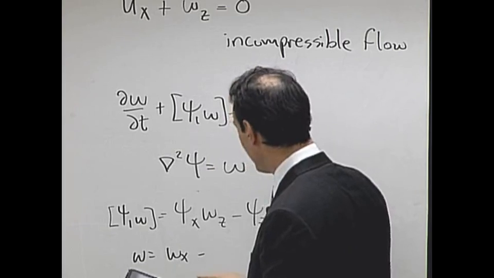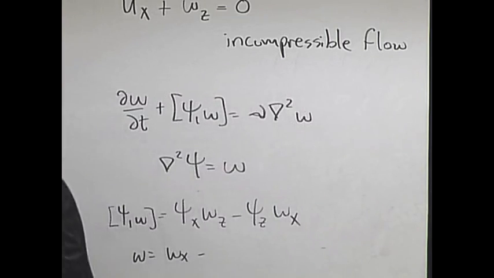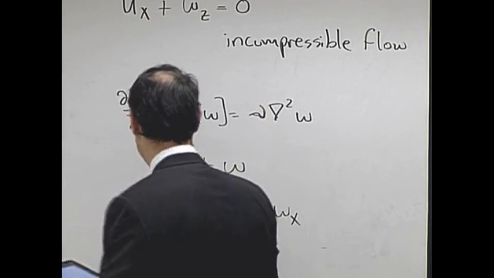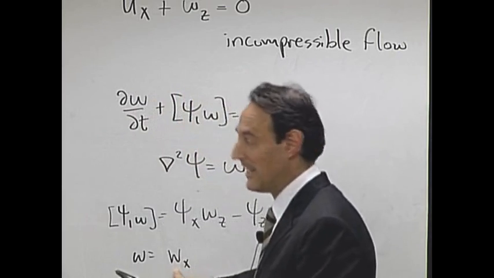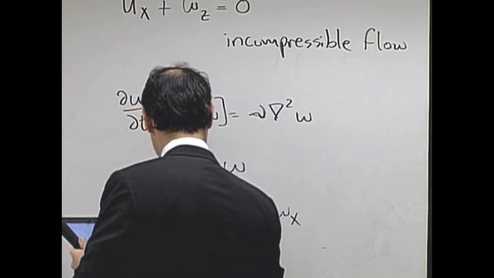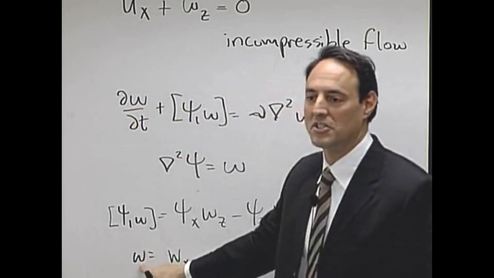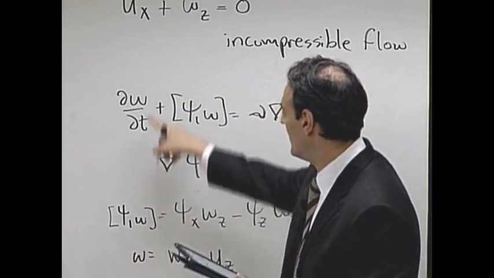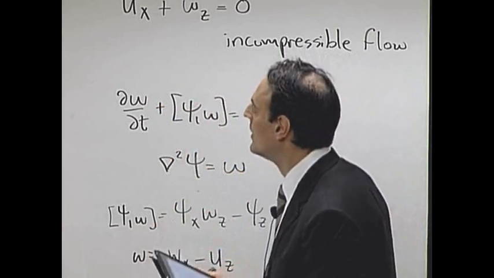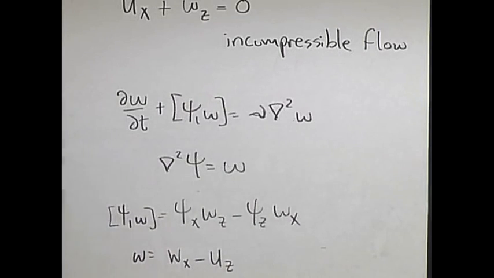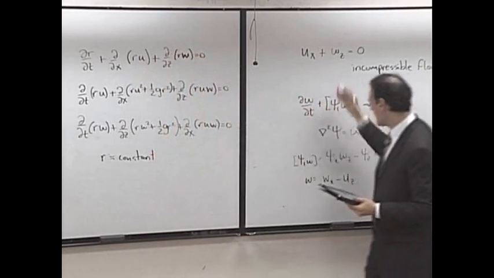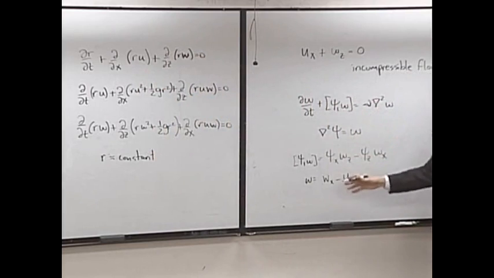Sorry. I'll try to make them look different. That's my velocity in the z direction. This is my vorticity, omega. That's omega, the vorticity. Okay? These are all w's. And over here, finally, this is really omega, which is the vorticity.